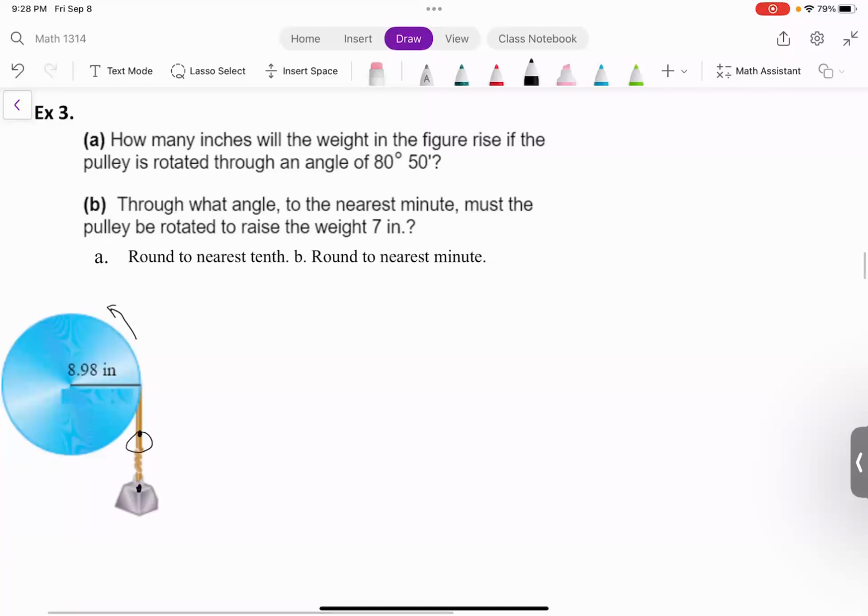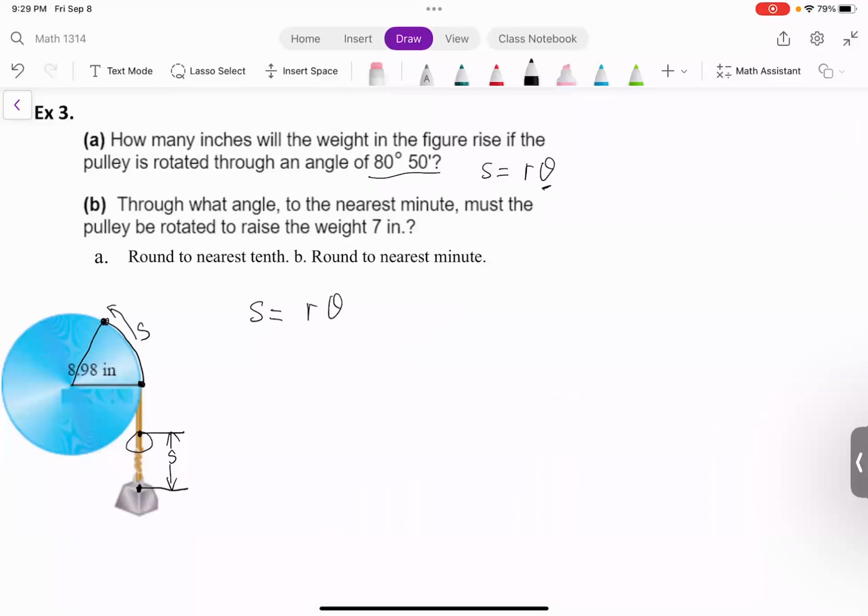So also my pulley will rotate, from this point to the point here. The distance it rotates equals the distance the weight is raised. For example, I call this S, and the point here to here is also S. Another way to ask this is: what is the arc length? If I'm looking for the arc length, I need r theta. Do we have r? Yes, the radius is 8.98 inches. And theta is also given. That means I can find S equals r theta.